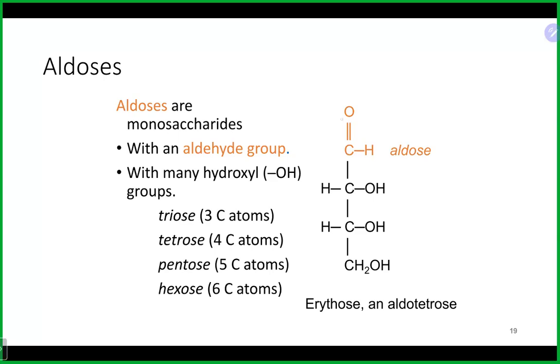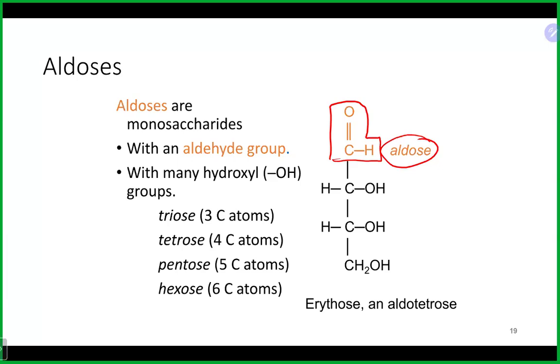The carbohydrate that has the aldehyde group is sometimes referred to as an aldose, as that is the type of carbohydrate it is, because it does have that aldehyde group on it. We could also classify the carbohydrate based on how many carbons it has. Triose would have 3 carbons. A tetrose, like tetra, which is 4, would have 4. Penta is 5, right? So pentose would have 5. Hexa is 6. So hexose would have 6 carbons.